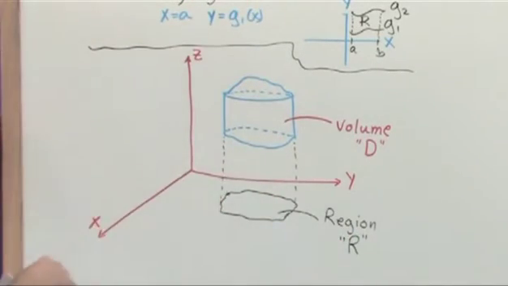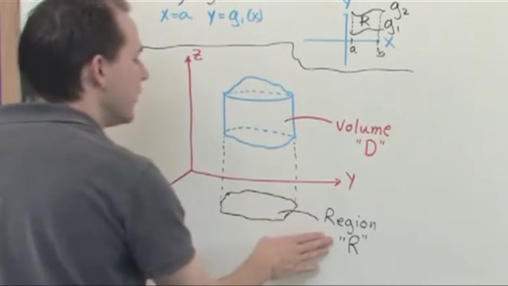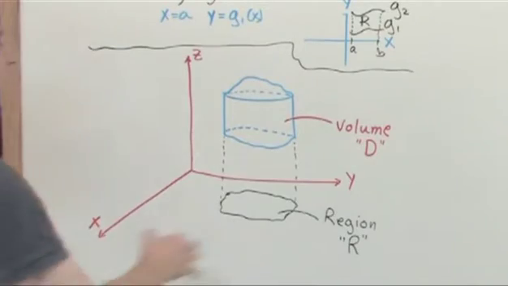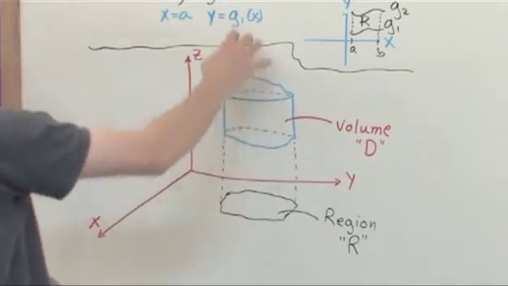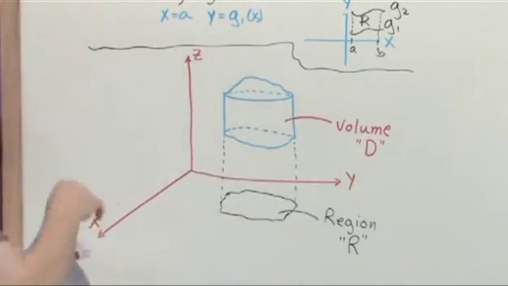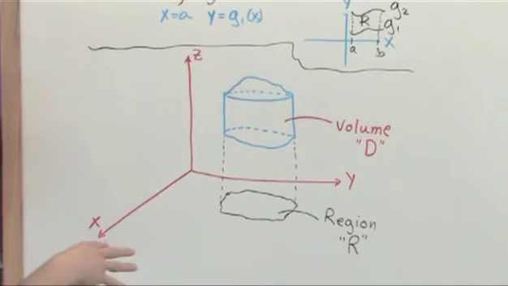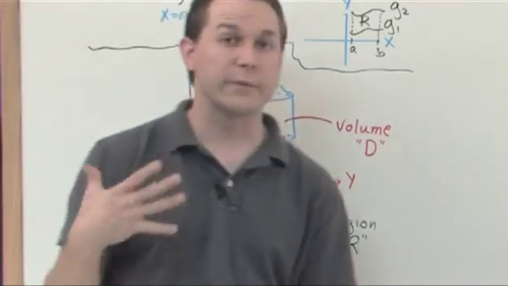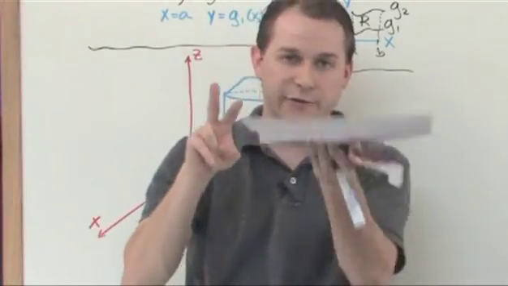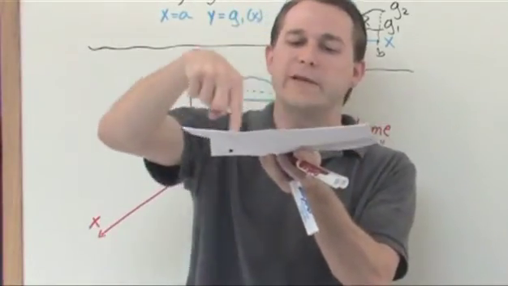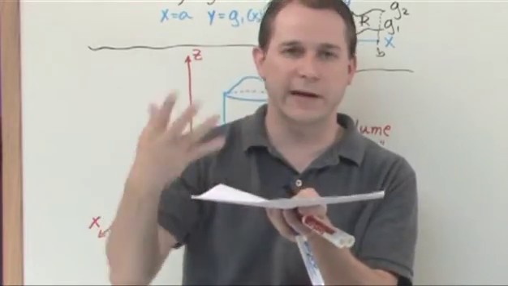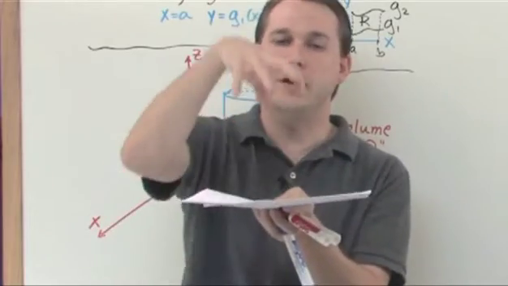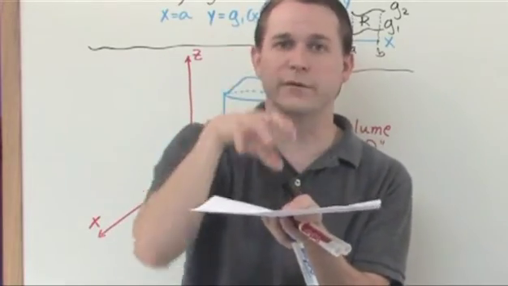When you look at these books, okay, the region R is always talking about the XY plane, what something looks like in the XY plane. The volume D is actually the entire volume that you're encompassing here, okay? Now what we're going to end up doing is I'm going to have a function here, a function of three-dimensional space. So before, when we were talking about functions of two variables, you had your XY plane, and every point in the XY plane was, you plug in X and Y and you get a third value. You can call it Z, right? And so then you can plot that and it'll sort of hover over the XY plane.